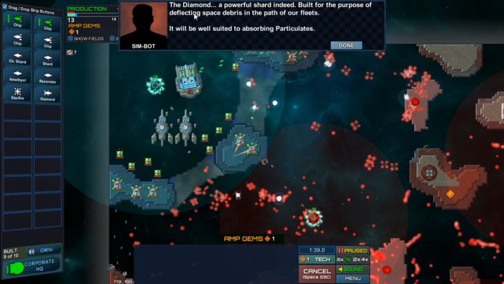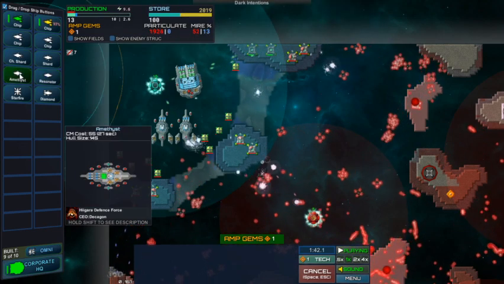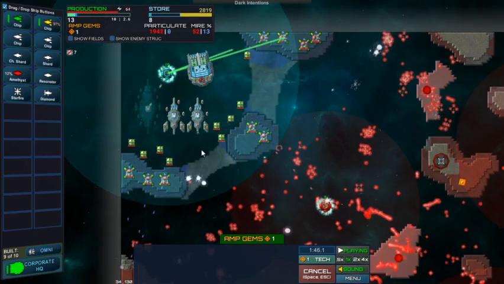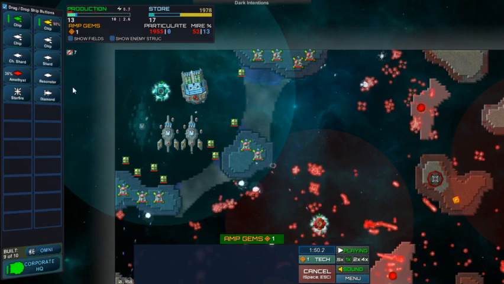Ah! The Diamond, a powerful shard indeed, built for the purposes of deflecting space debris in the path of our fleets. It will be well suited to absorbing particulates. So yeah, the Diamond is your absorbing ship. I think I want to build the Amethyst because it's got stronger cannons. This will be a much better defender. But as you can see, things are already starting to get a little bit better.